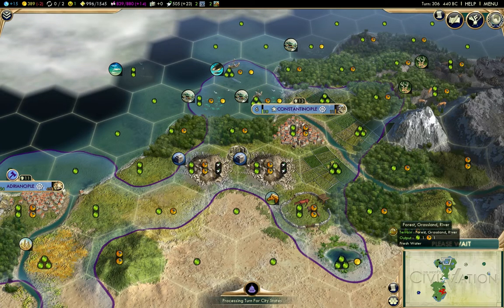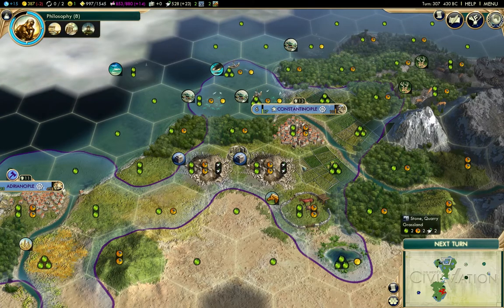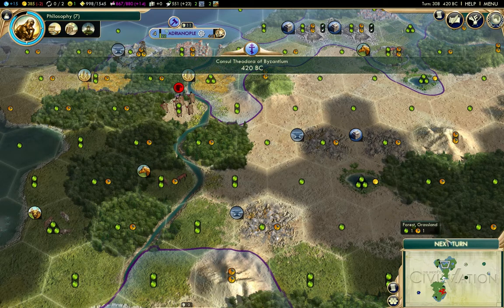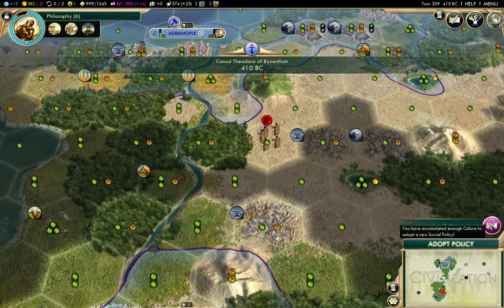I need to get my gold production back up above zero as well, definitely. Now what was I researching? Oh, yes, I'm researching philosophy. I want that because I want the Oracle, which is a free social policy. It looks like in a short time here, I'm going to get a social policy, actually. Here we go. There it is.